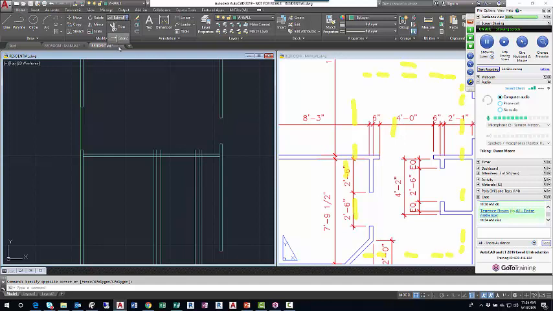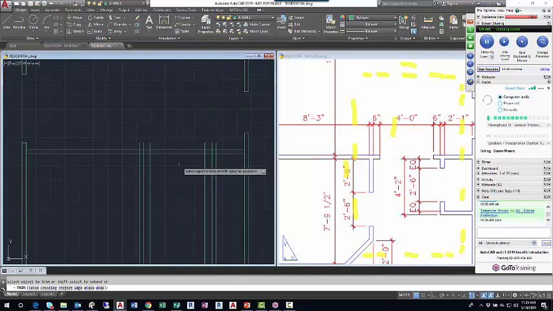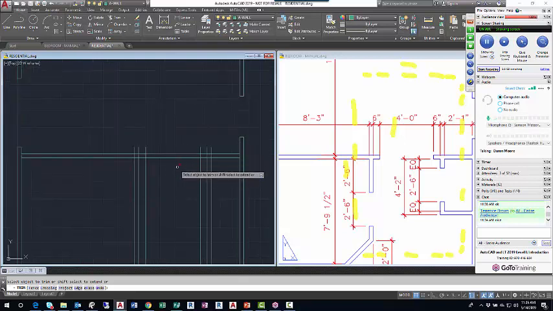Trim, I'll open up where extend is. Trim, enter. I'll start by making that 4-foot opening. 1 left click, 2 left click. So now I've sort of separated these two closets. I can work on one at a time. I don't have to work on the whole drawing. I can work on one part at a time.